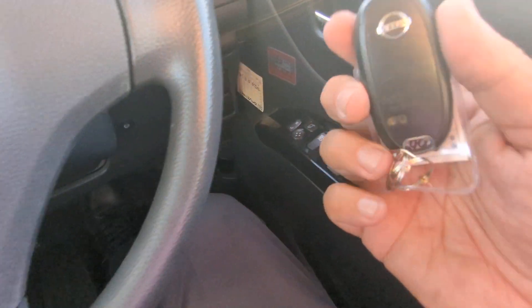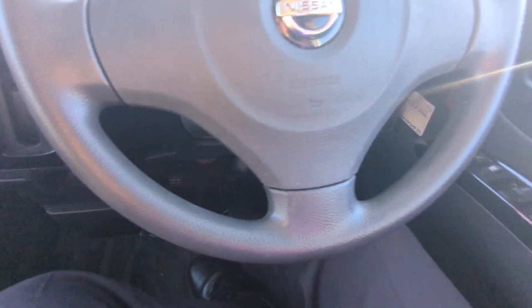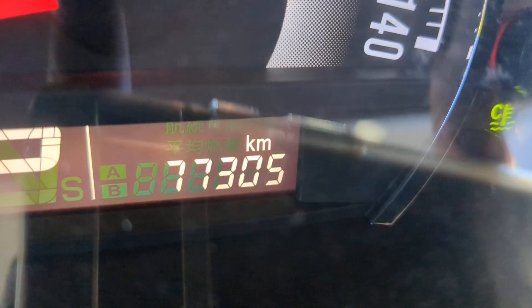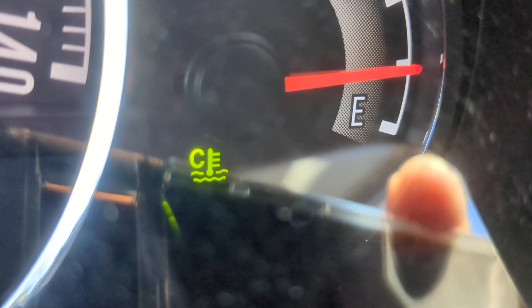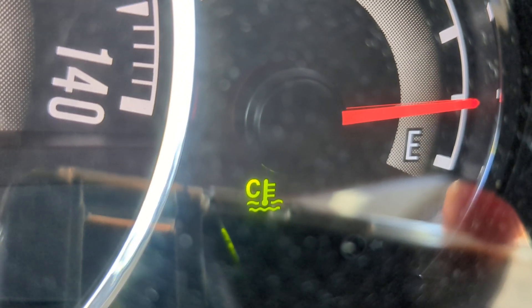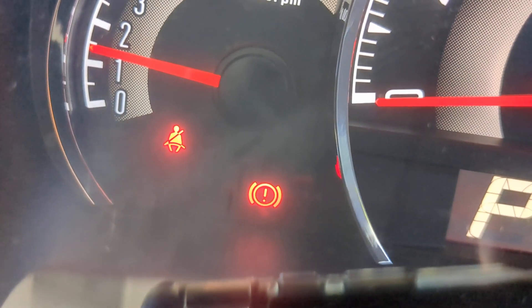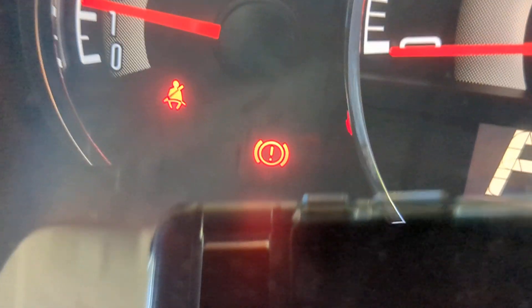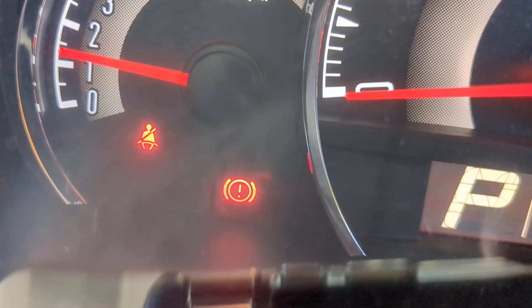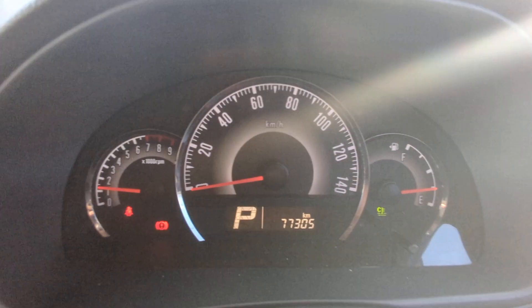Like I said, it just came in so it's gonna be a little dirty. Key fob on your person, foot on the brake — it is a push start, so you push that one time and it goes. On the odometer it shows 77,305. There are a couple of warning lights: that one is your temperature gauge, it's gonna be green when the engine's cool, goes away when the engine warms up, and turns red if it's overheating — be on the lookout for that. The left one is your seatbelt indicator — make sure you wear your seatbelts, they do give tickets on and off base. The circular one is your emergency brake; this one's a kick type, so when you kick it, it disengages, kick it again and it comes right back on.